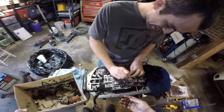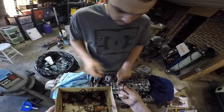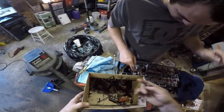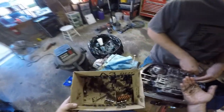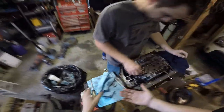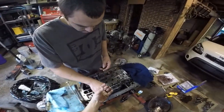8 millimeters, there's six of them. We need one more 10. There's a 10 for here. One more 10 for here. Those are the long 10s. The rest are pan bolts and discards. We're missing an 8. Oh, it's right here. Ta-da, I put it in the wrong spot. This is the discard from there.